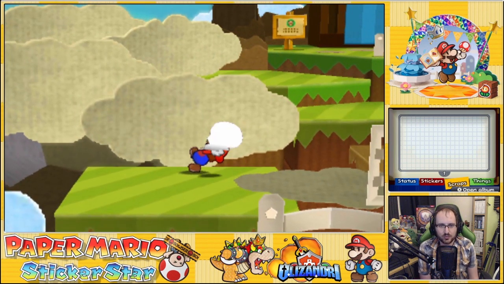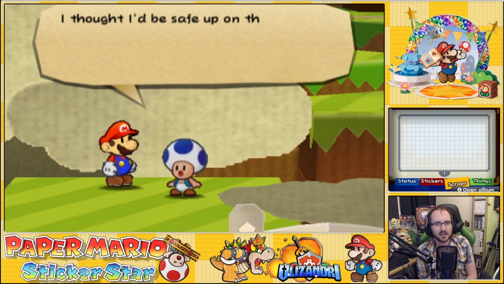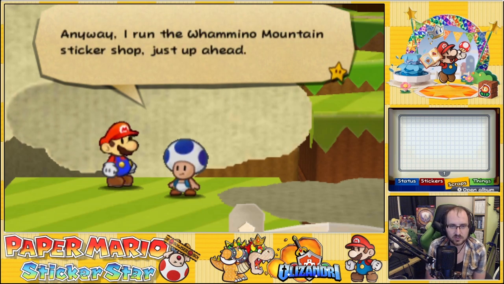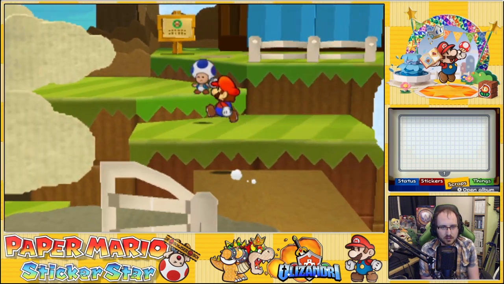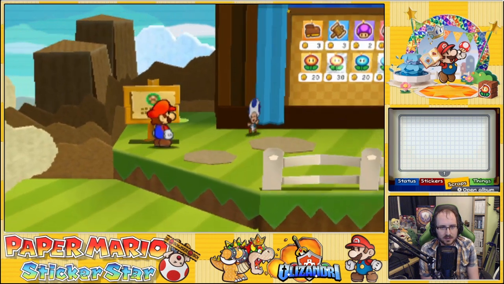It's a rescue! Wow, thanks for saving me. I thought I'd be safe up on the mountain when Bowser went bananas. Needless to say, I was really surprised to see him rampage all the way up here. Anyway, I run the Whammino Mountain Sticker Shop, just up ahead. I'm heading back right now to open up, so by all means, drop by. Ooh, we opened up a new shop. Cool.